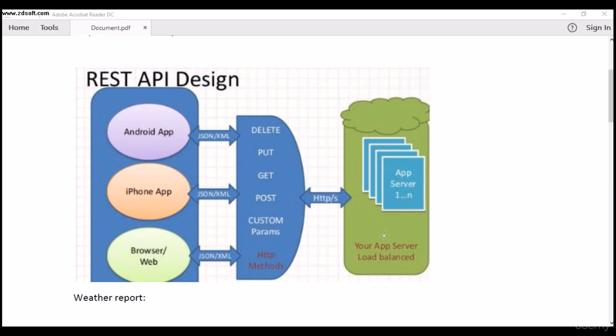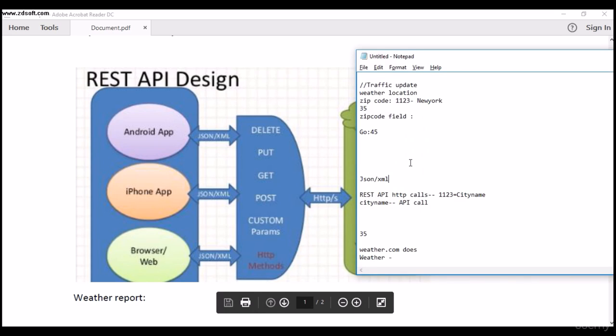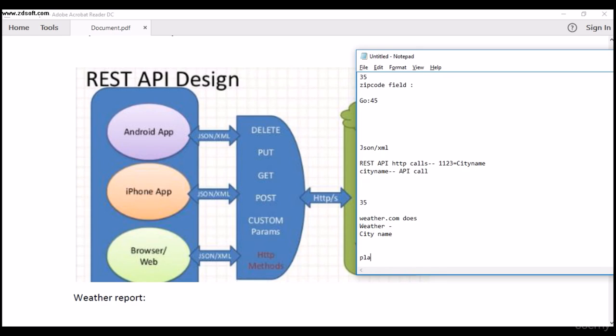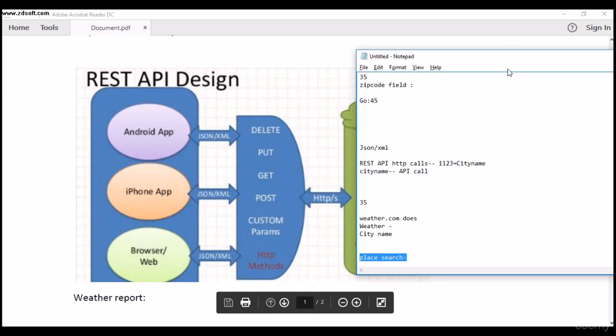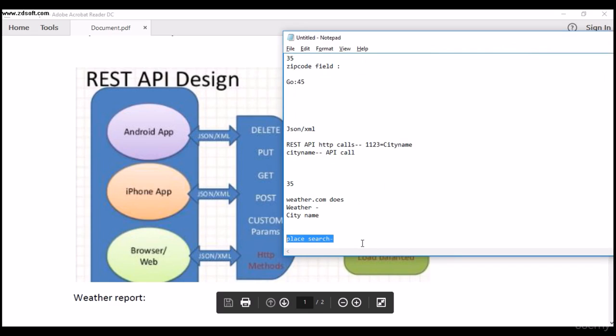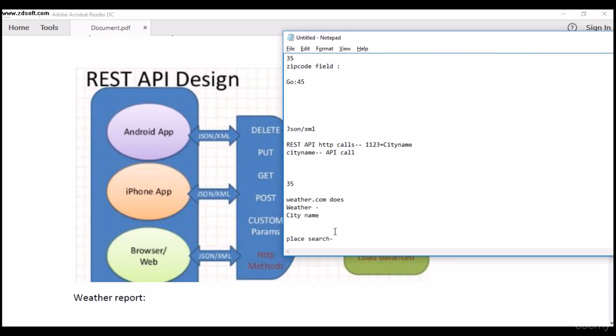So Google will not expose their code, and they give us just a way to find out the location. They just expose the REST API. So what all that does is, if you want to know any place location, just use our Google Map API, so that Google exposes their map API called place search. There is one API in Google Map called place search. We will actually use this API to automate in our next lectures. This is one of the very good APIs for practice purposes. So I'm just theoretically explaining what this API does. In the coming lectures, let's try to test it manually and automate it in our framework as well.